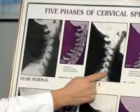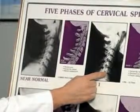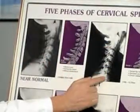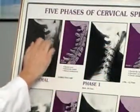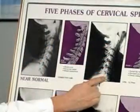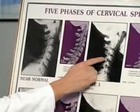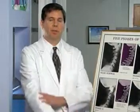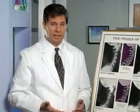This next x-ray is a picture of somebody who's been involved in a car accident, and the biggest difference between this x-ray and the normal one is the shape of the neck. This nice normal curve we once had has become straightened out. This is what's called a whiplash type spine or a whiplash neck. People who come into our office with a whiplash type injury usually complain of neck pain, migraines, headaches, numbness into their arms and hands, or pain across their shoulders. They may also complain that their head feels very heavy and that they have trouble looking over their shoulders when driving.